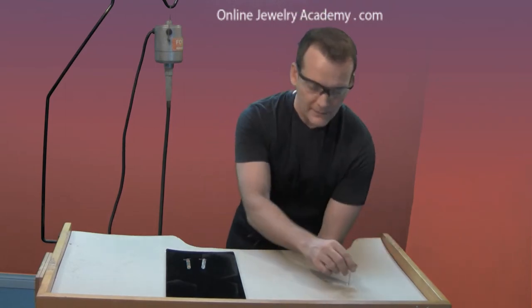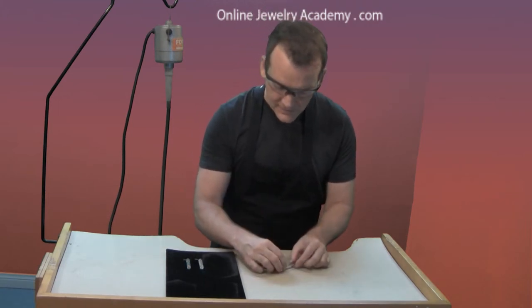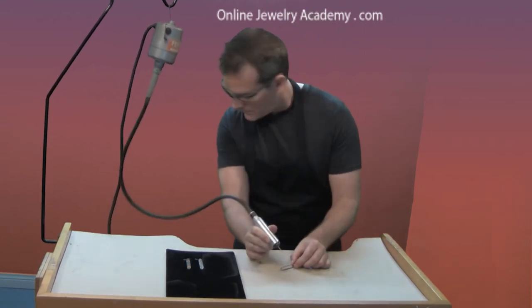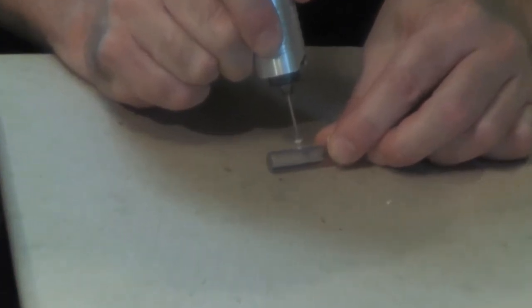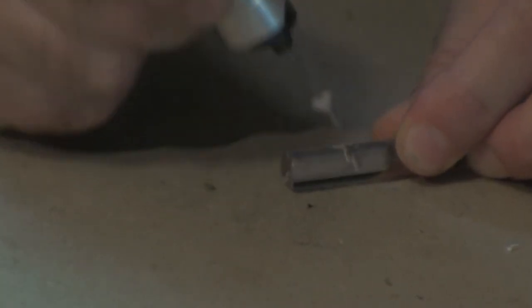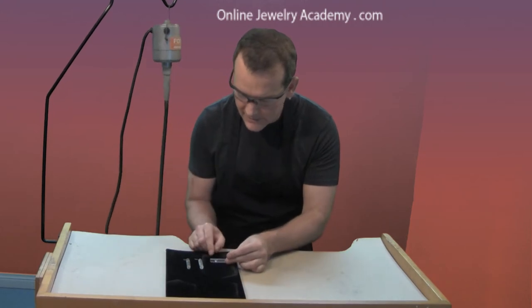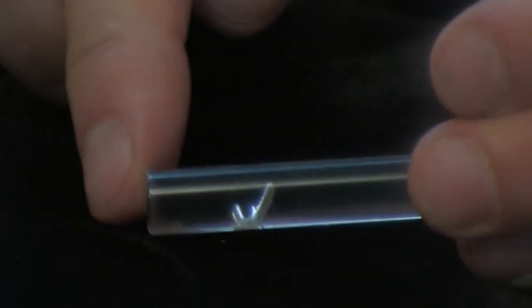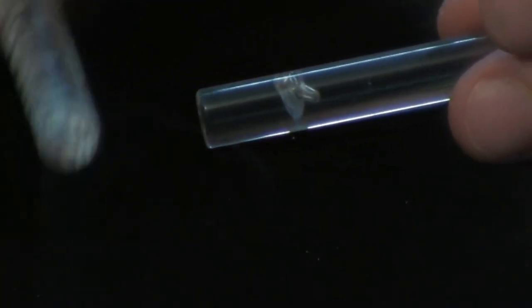To make the more frosty looking one, all I need to do is just drill into the piece. I'm laying it down on my workbench — I'm not drilling through it. Just take the drill and drill partway into it, being careful not to drill into your fingers. Through one entry point I was able to make three different little directional drill marks, so it kind of has a crystal growth pattern look to it. I can continue this all the way through until I get something like the finished example.